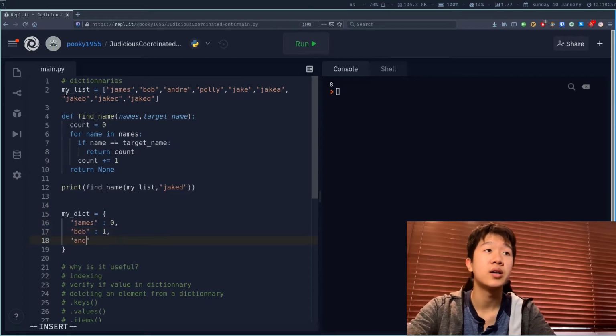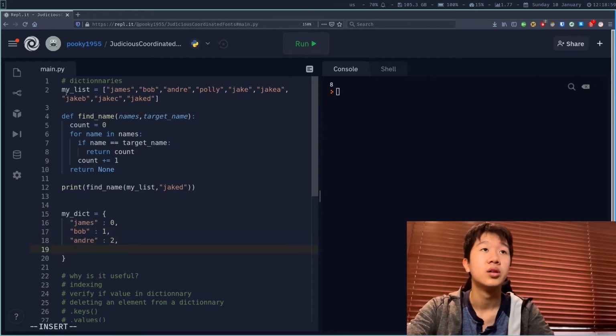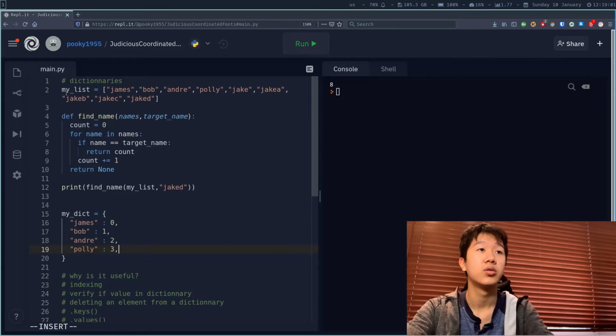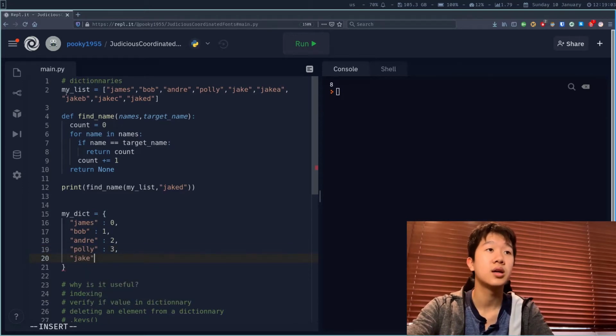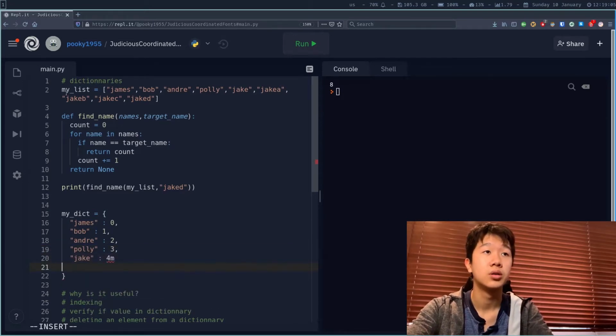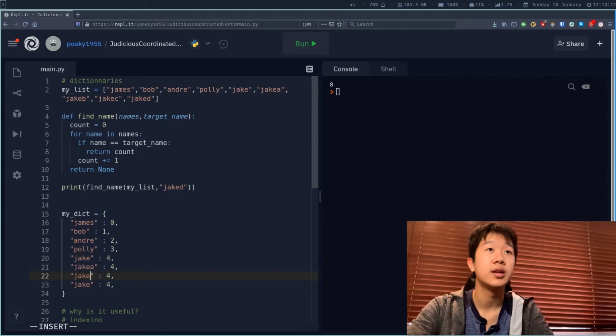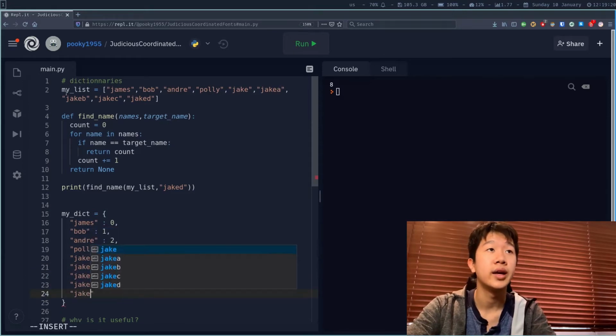Then I have Andre, then 2. I have Polly, 3. Jake, 4. And I'm just going to use some awesome Vim key bindings. Jake B, Jake C. Go up, and then Jake D.